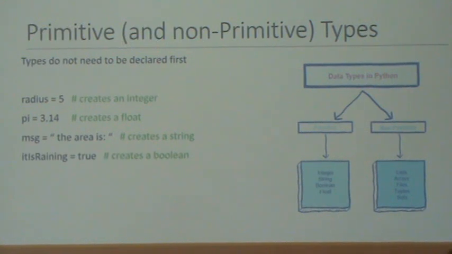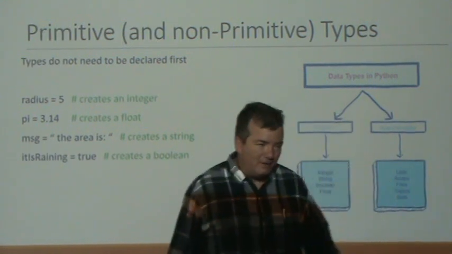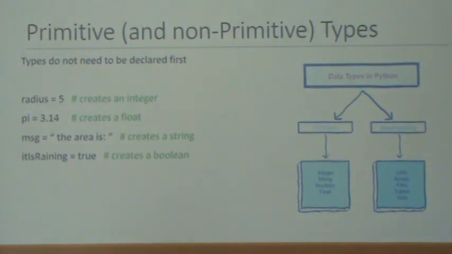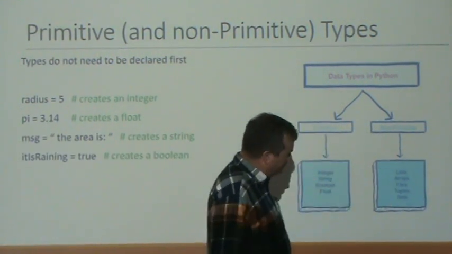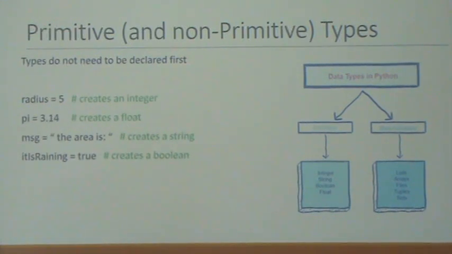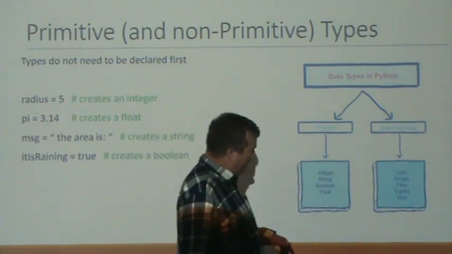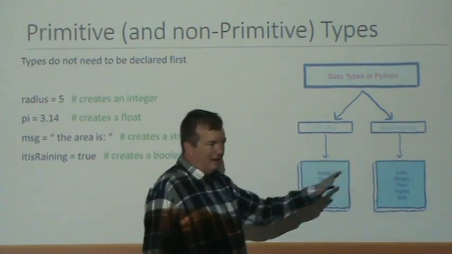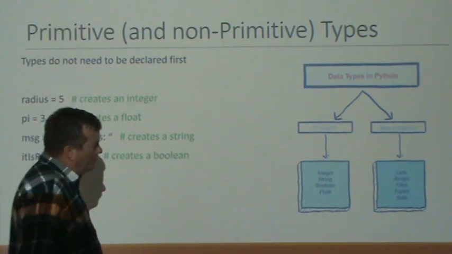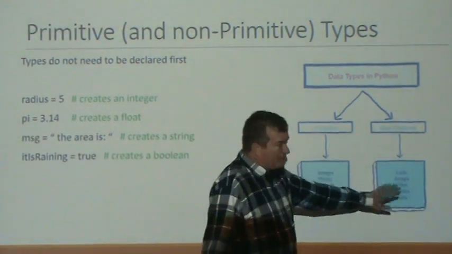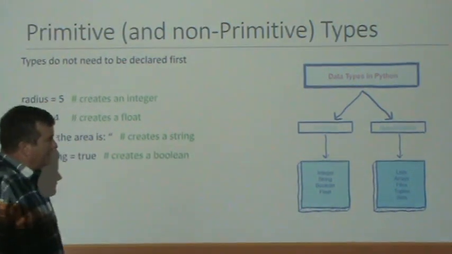Okay. The non-primitive types, which will come up, well, we'll talk about arrays today, but we'll talk about non-primitive types like lists, arrays, files, tuples, and sets, which makes Python a very interesting language in that they give you this in the language and a lot of functionality. We'll go over some stuff in arrays just to show you where this other stuff could lead to. We'll go over arrays today.